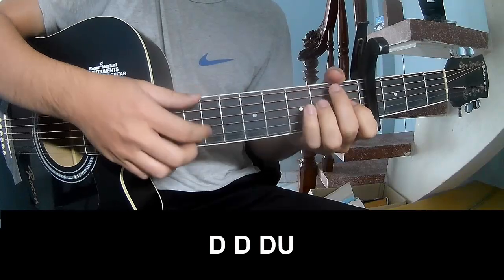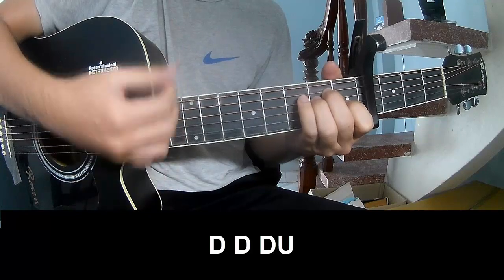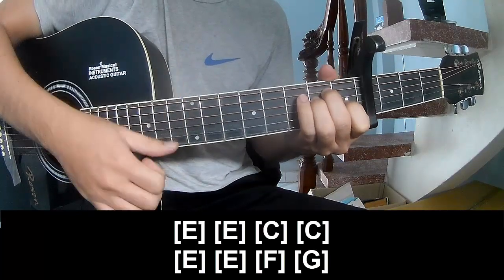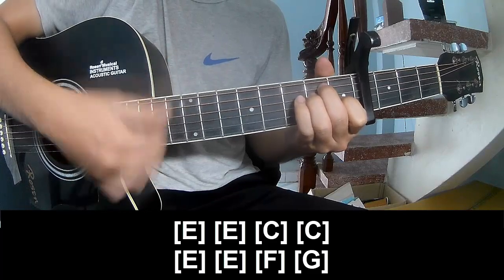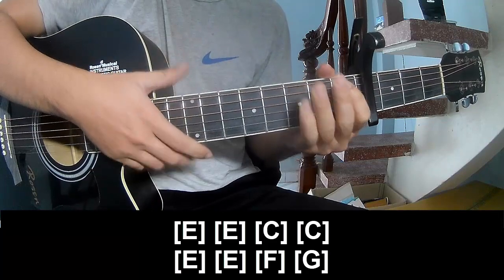For the bridge, you play down, down, down, up, down, down, down, up. And we play along E, E, C, C, E, E, F, and G. And the strum is the same way for the track.